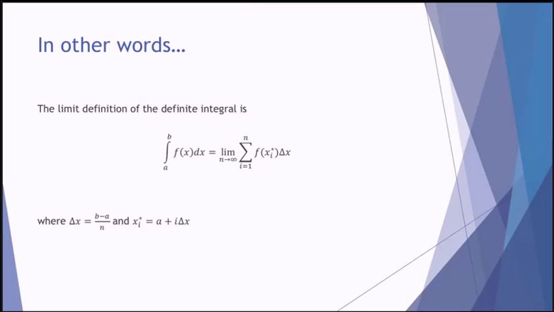Okay, this is the same thing we had on the previous slide. So delta x is found by taking b minus a divided by n, and x sub I star is found by taking a, the left side of your interval, plus I times delta x times those widths. So we will be integrating functions using this limit definition of an integral. It's going to take us just a little bit more conversation before we do it, but we're heading there in just a little bit. Here are some important notes before we do that, though.